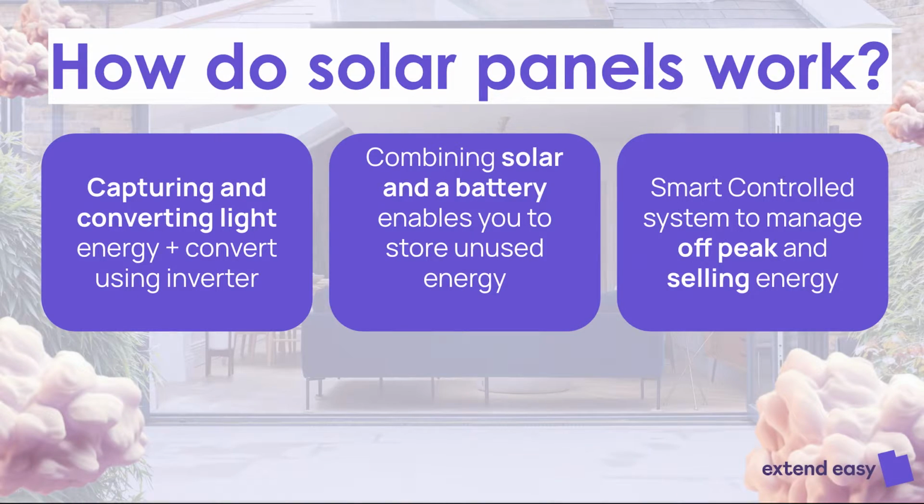And how do they work? If you put a solar panel on your roof, how do our customers at home get the energy from the sun into the home? The solar panel reacts with light in the atmosphere, and it creates a reaction. That reaction creates energy, and that energy comes off the panel in DC, direct current. Now, our homes don't use DC, they use AC, alternating current. It's very technical. I love it. Very technical. Try and keep it super simple.